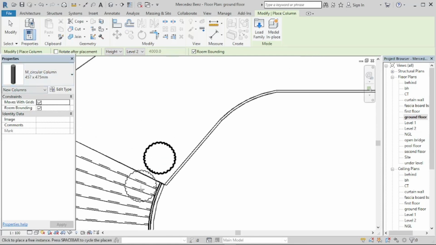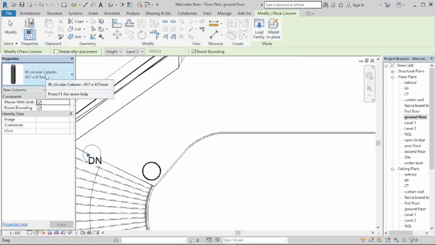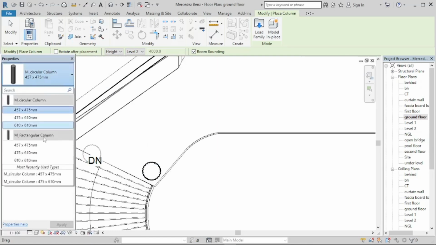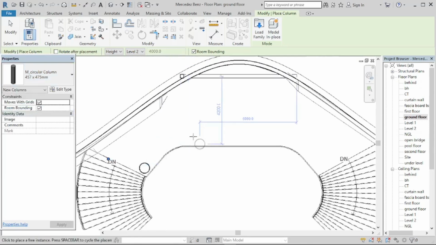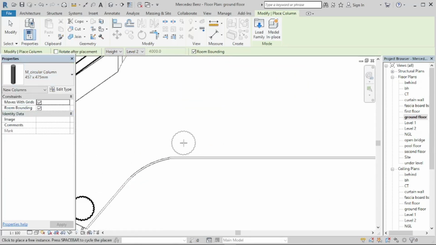So right now we're just gonna go pick it in column. We've got a list of columns, our regular columns with their dimensions, but this is the one we made earlier, so we're just gonna click on it and come up here to paste it.